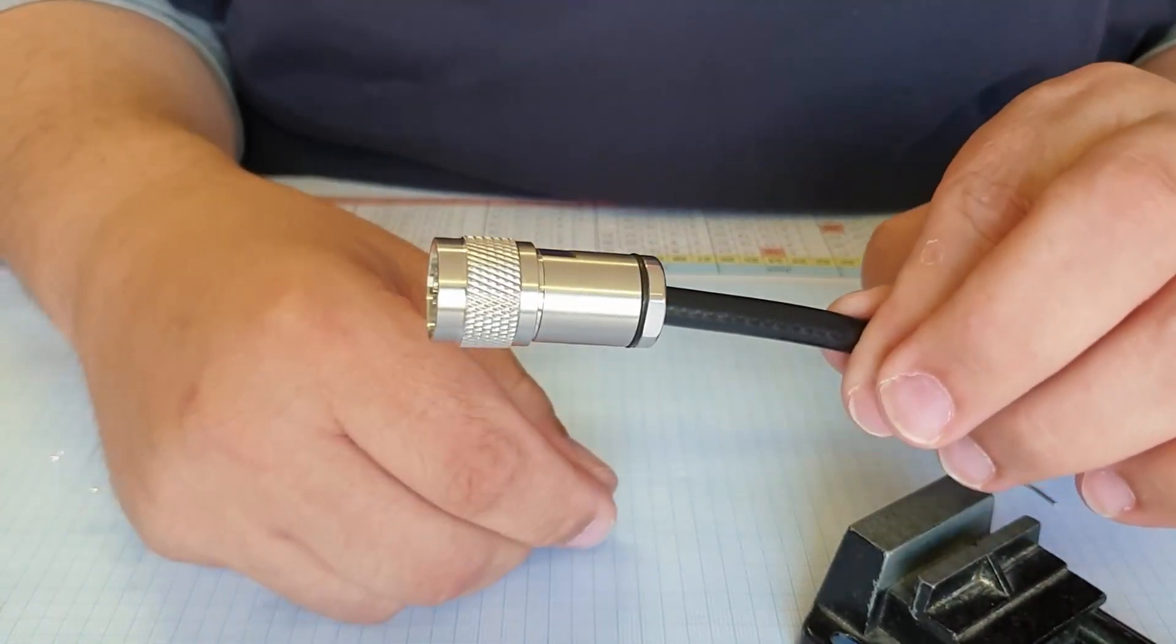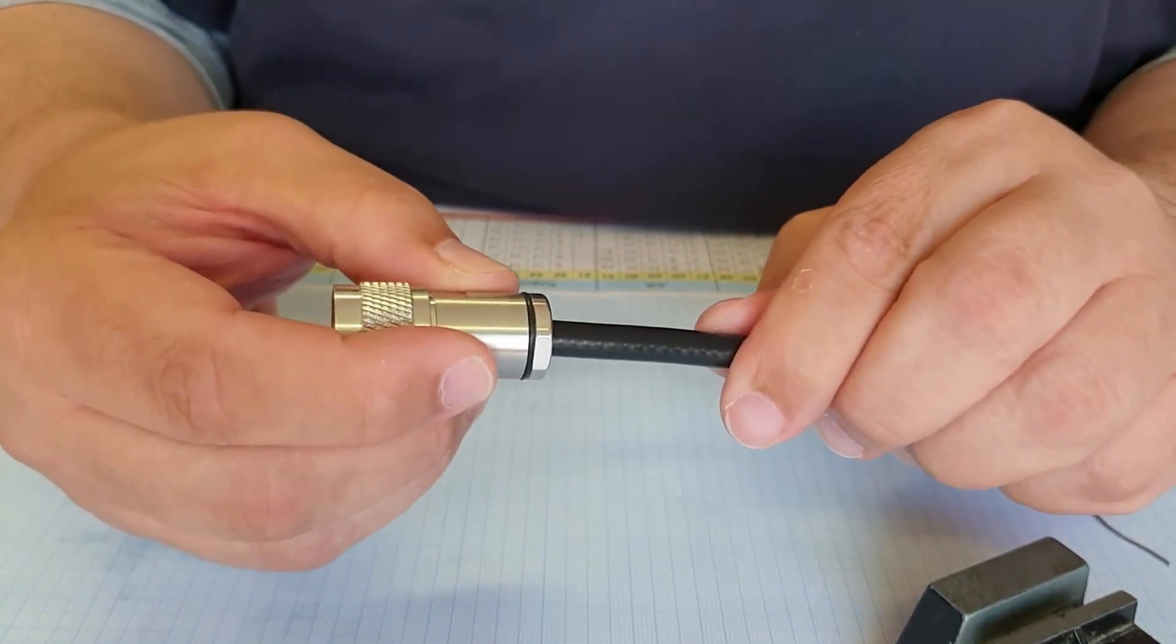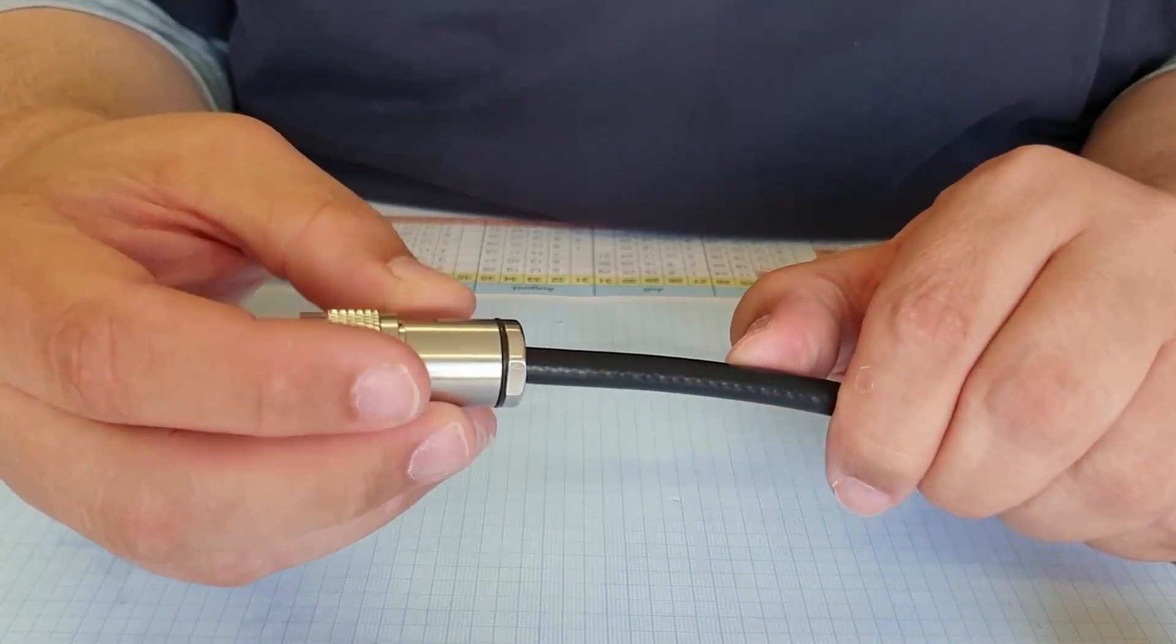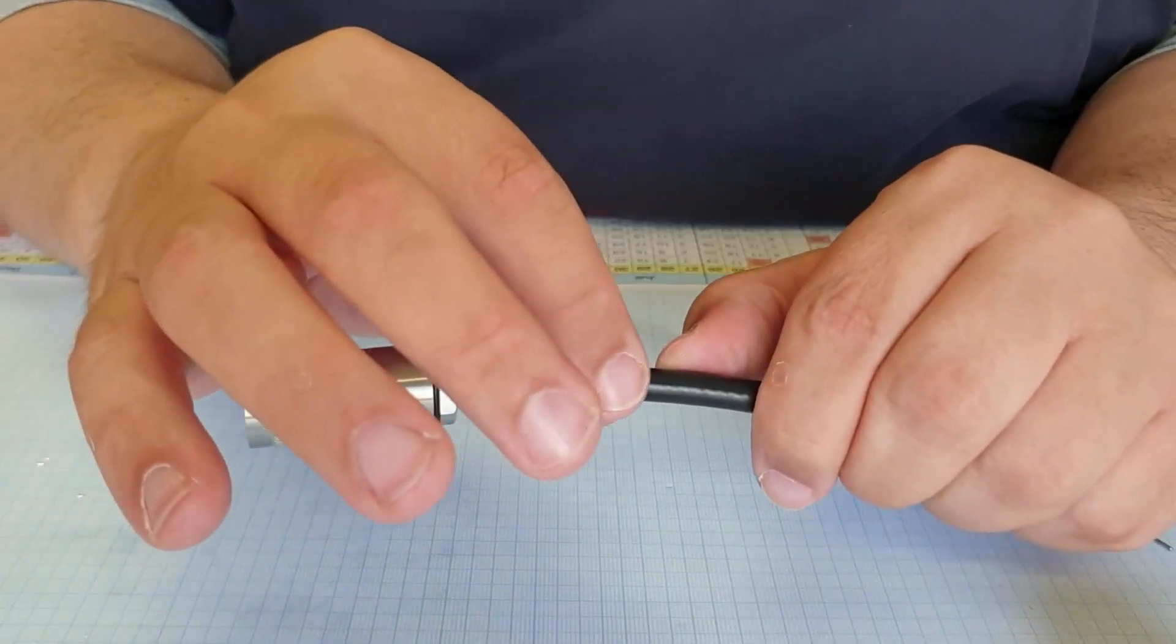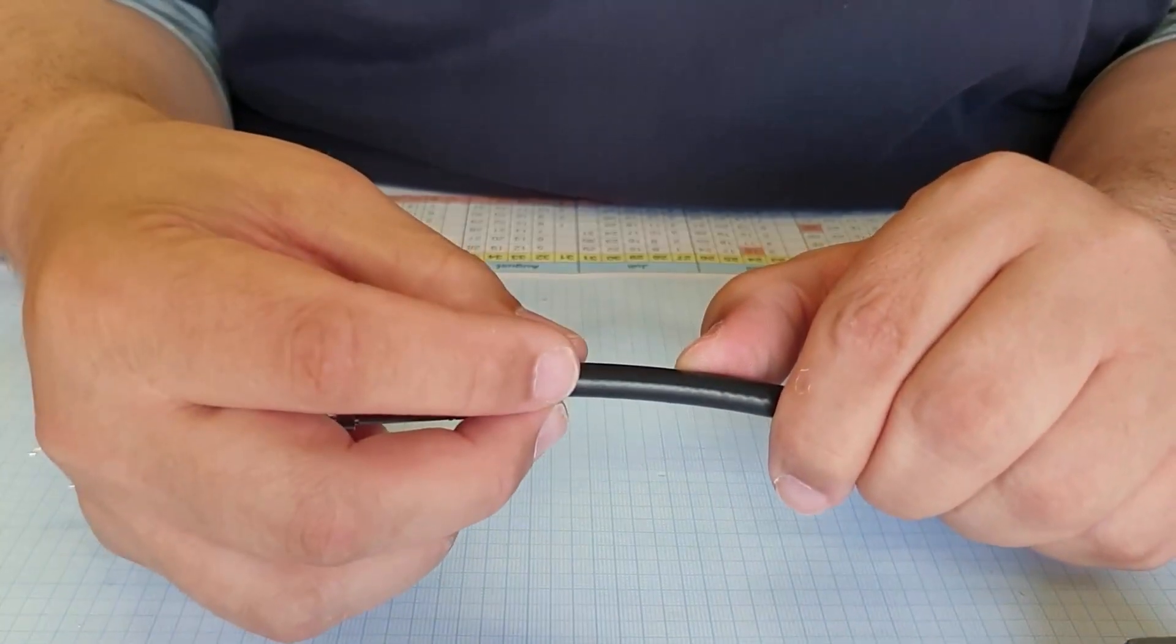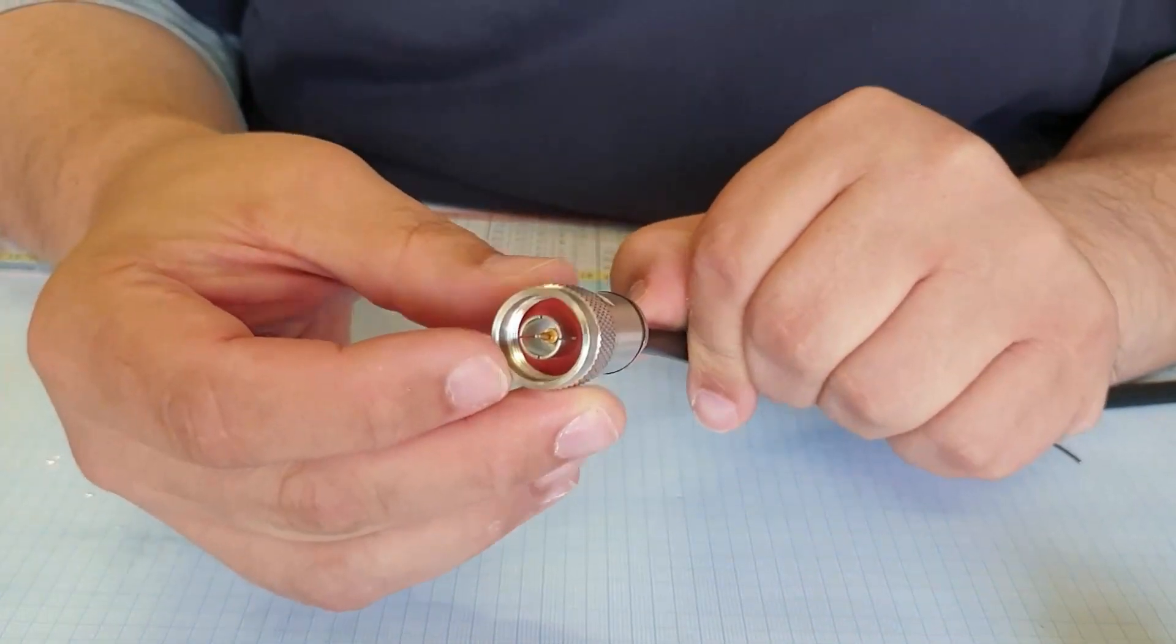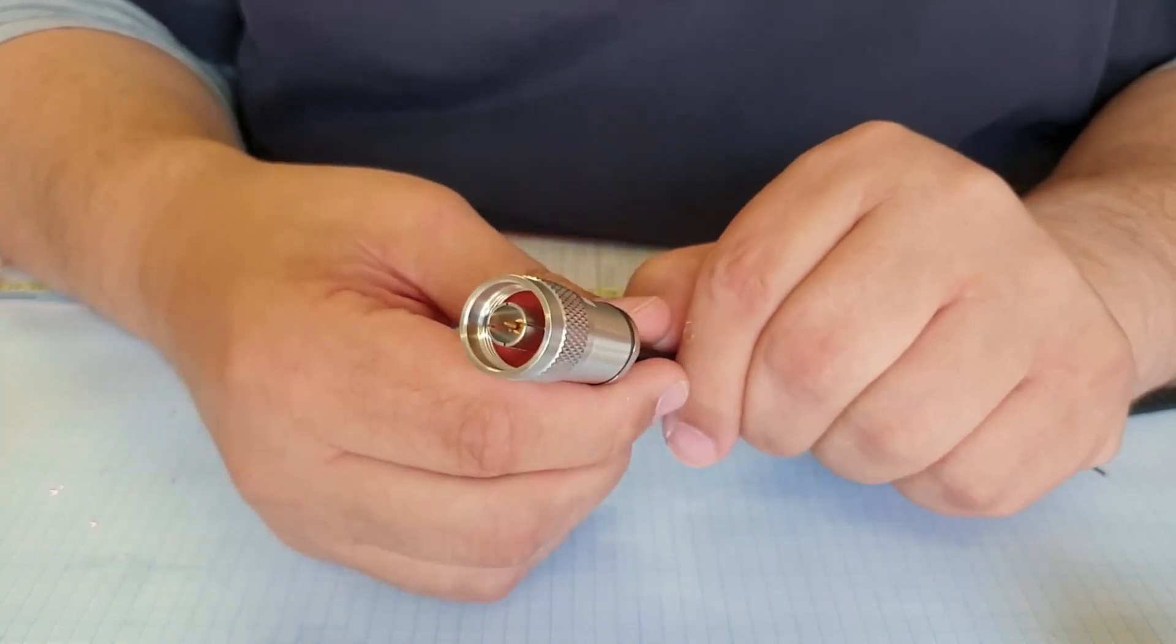It will give you the possibility of many many connections. And if you really want to make it waterproof, we also have shrink hoses which have a glue in it. So you can put this over that, put the heater on it, and then it is absolutely sealed, waterproofed. So that's all - you see it is very important to have good connectors to a good cable. I hope you're also watching my other videos and have a good time. 73, bye bye!